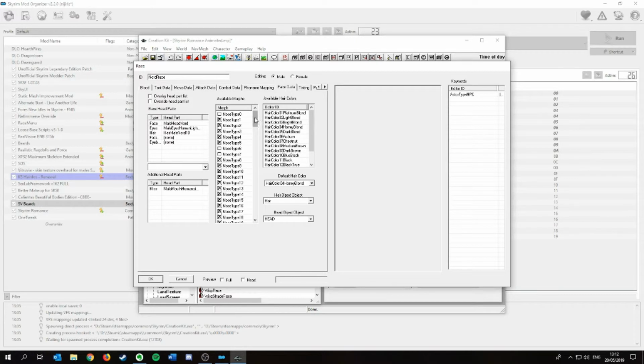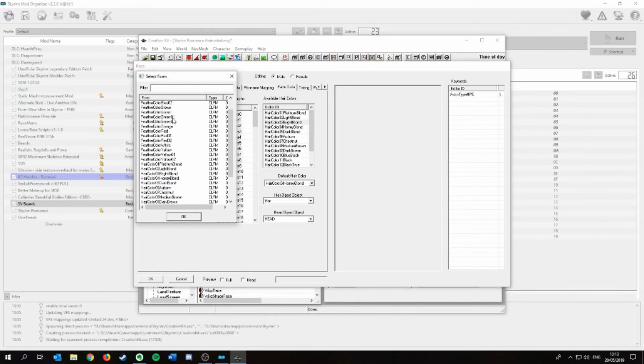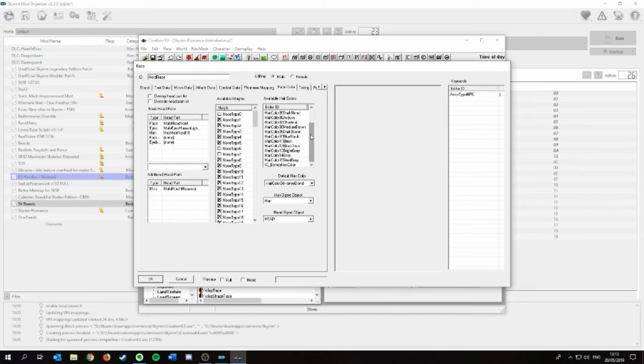So you see there's even different nose types and lip types that you can choose for a character. What we want is the editor ID for the available hair colors. You want to right click into the window and create new, and there will be this list pop up, and that's the hair color list that we previously edited. We want to choose the last entry, which should be our created hair color, and that's IG Bishop Hair Color. I'm going to click OK. Make sure it is in the list and then click OK again.